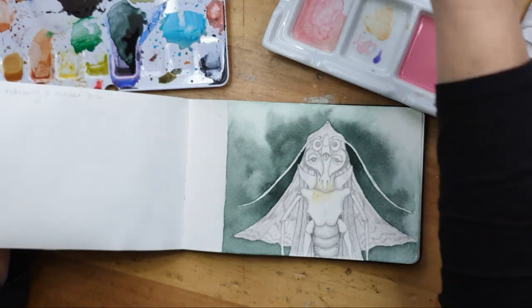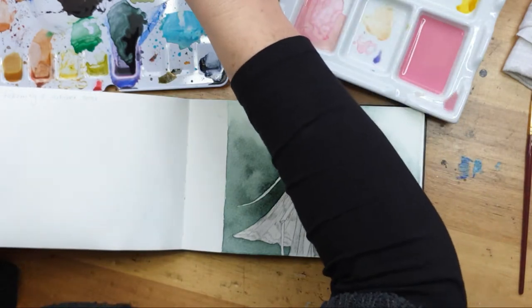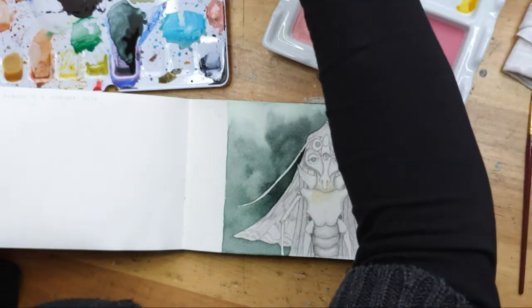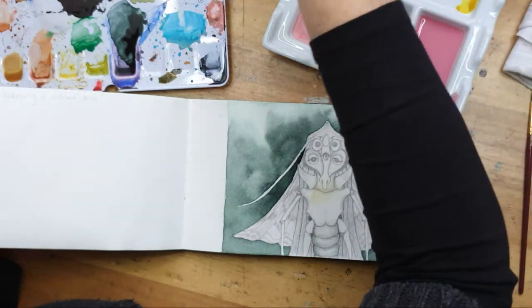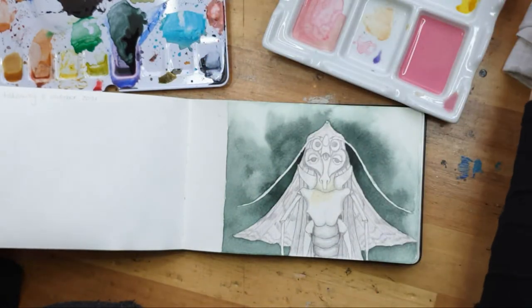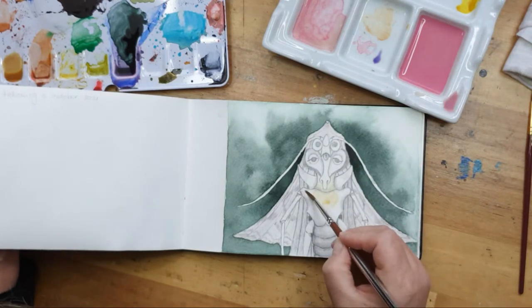Oh my god, my cat has been asleep on this palette. Oh no. There are all these hairs here. Ugh. Okay, right, going back in. I mixed some more because there was too much hair in there.